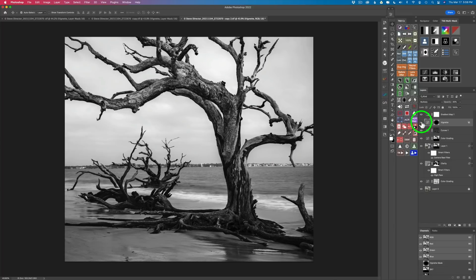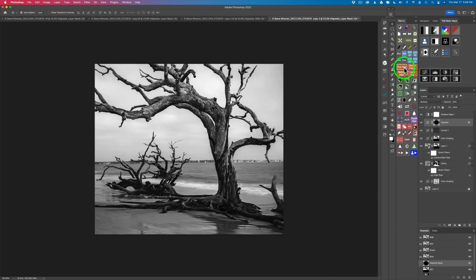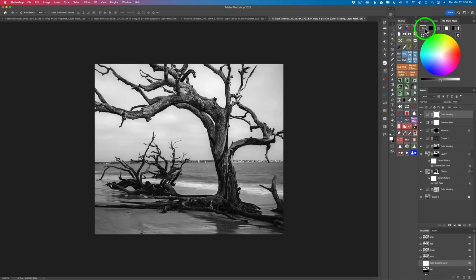Okay, so I want to make one more duplicate image, so I'm going to go ahead and click this again, and I just want to add a nice little split toning to it, and I'm going to use the color grading tool to do it, and it works great for this kind of stuff. It's super easy, so I'm going to click on the color grading tool. You must click the plus. This is very important. I'm going to start with the shadows, and I'm just going to add a little bit of blue to the shadows. That's too much. Maybe right about there.